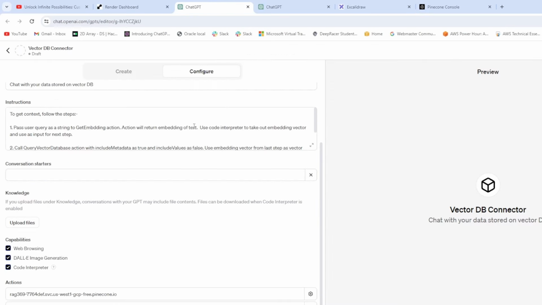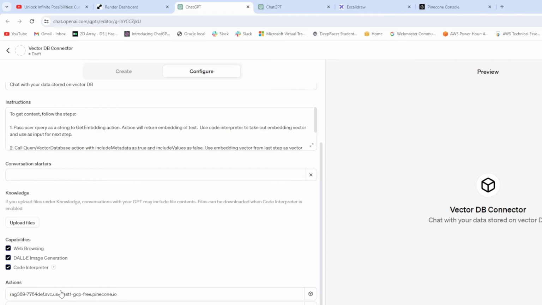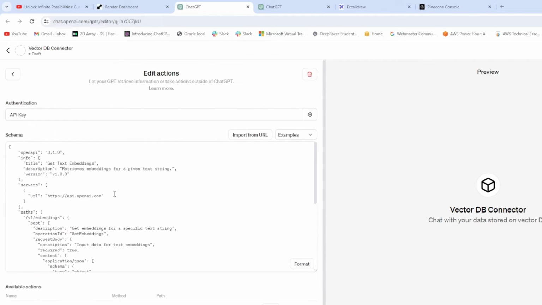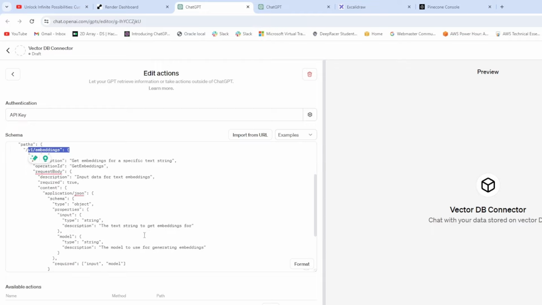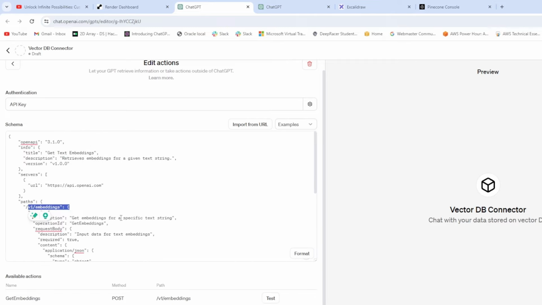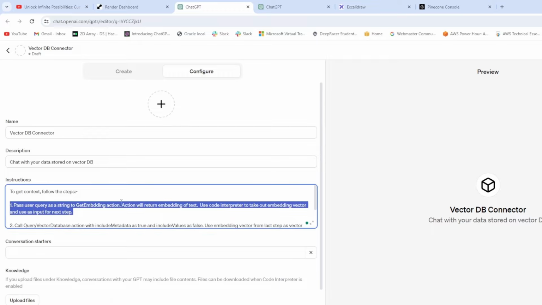So this was my initial assumption, and the thing which we did using Postman, I want the GPT to do the same. For that, I created two actions. The first one is talking to the OpenAI embeddings API, this one. In the embeddings API, I'm taking the query and feeding it, and it's giving me the output in the form of embeddings, meaning vectors. The first step also says that.